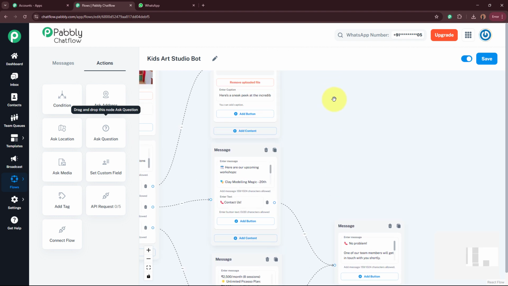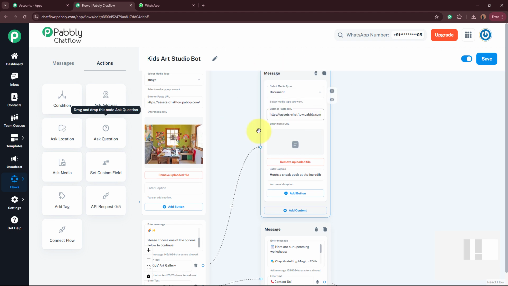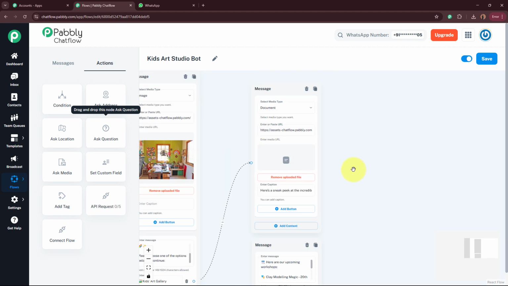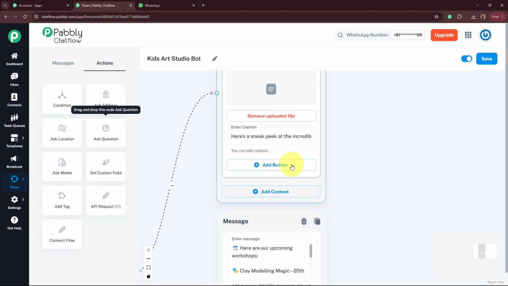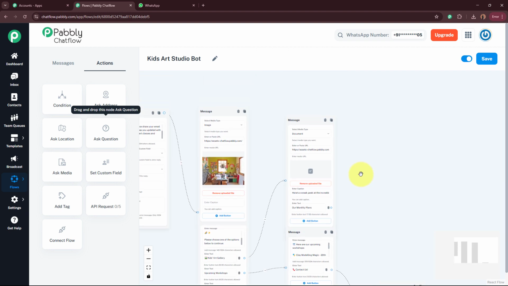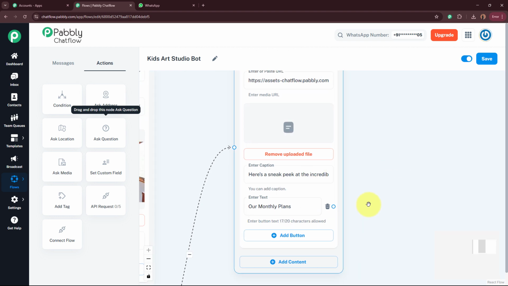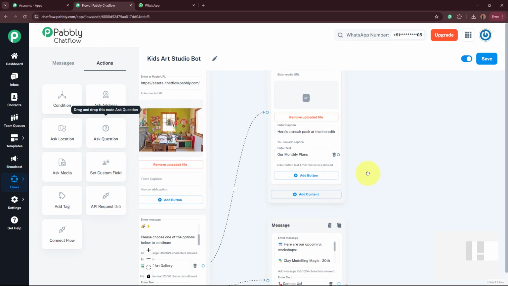Now I also want one more thing. With this art gallery, a customer can also be interested in knowing the monthly plans. So I'm going to add a button in this message, and for the name of the button I'm going to give it as our monthly plans. With this message in which I'm sharing the art gallery, I want to send the monthly plans as well.